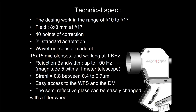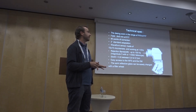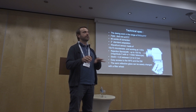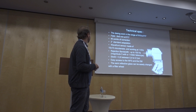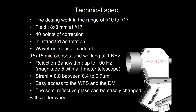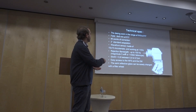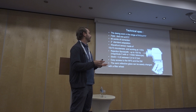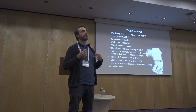The deformable mirror has 40 points of deformation. The wavefront sensor is a compromise — you don't want too many micro-lenses in order to have enough light to analyze. This wavefront sensor is capable of running at 1000 Hz, which is quite fast, though of course you can choose the speed of analysis depending on your goals. At the end, we have a correction of about 100 Hz on a magnitude 5 target, meaning we will be able to make this kind of correction on targets like Mars, Saturn, and Jupiter.